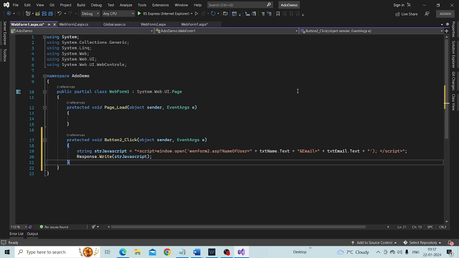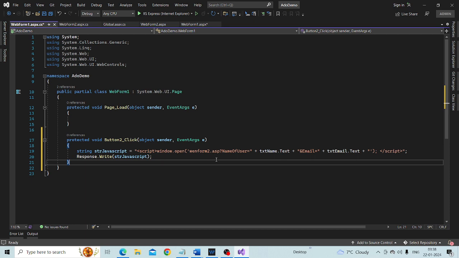So what do we want to open here? We want to open webform2.aspx.